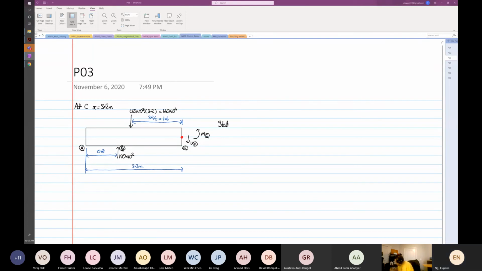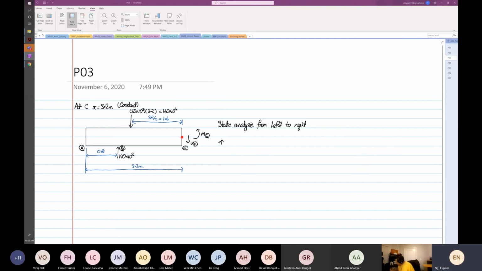Okay. So static analysis from left to right. After this is the last time we're going to do from left to right. After this, we are going to do from right to left. As I say, the objective is I want you to compare, and it's by no means more difficult or whatsoever. So we're going to do static analysis from left to right still. Positive is going up, and we know down here whatever we calculate will be constant. It will not be an equation.